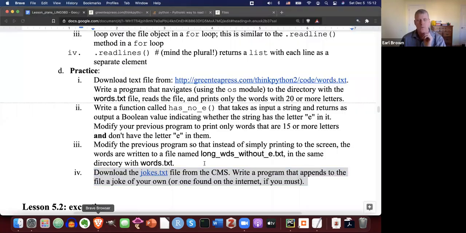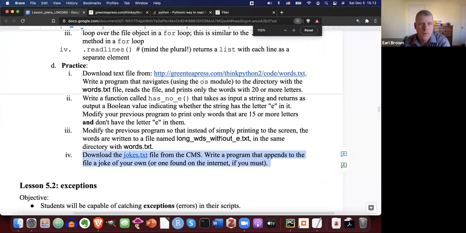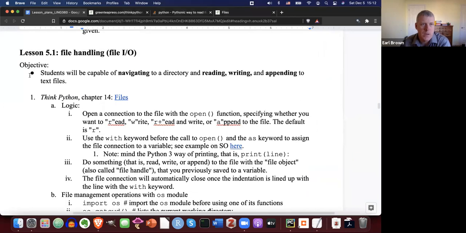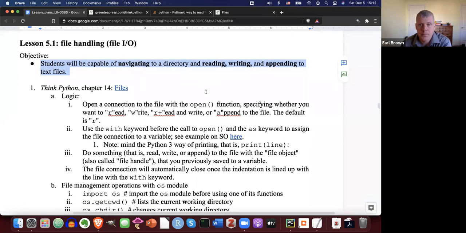Okay, so we have reached the end of lesson 5.1. At this point, you should be capable of navigating to a directory and using reading, writing, and appending to text files. If you are completely lost, I would rewatch the video, pause it often, make it work on your end, get the code working, the code that I displayed, and look at the solution file. If you don't understand what's going on and you barrel on to the next lesson, you're going to be behind. I would make sure you take the time to really learn what I'm trying to explain here with each of these lessons.